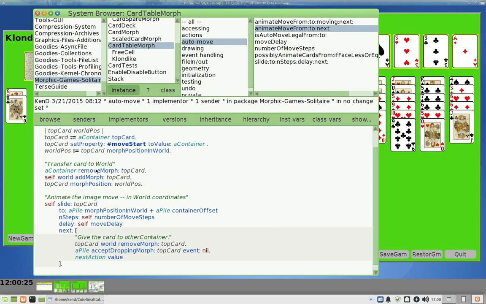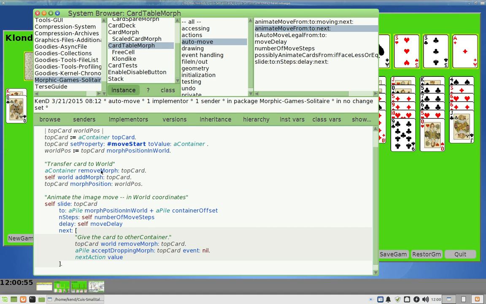The containment hierarchy in Cuis is based not in the upper left-hand corner of the screen, which is the world coordinates, but in local coordinates, which are the coordinates of its container. So your XY position, the offset, is the offset in the particular container that just contains you, and that change is made to help us move forward to a totally scalable UI, and we're in process for that.